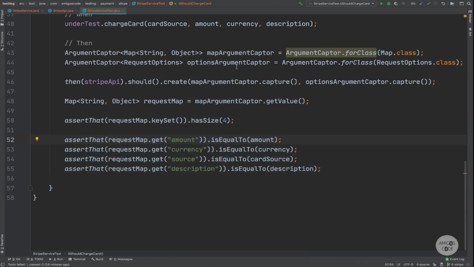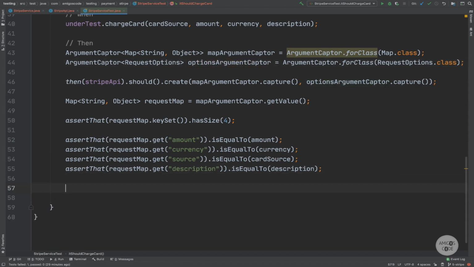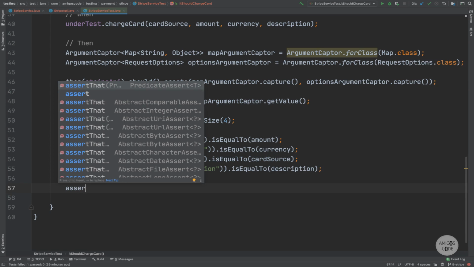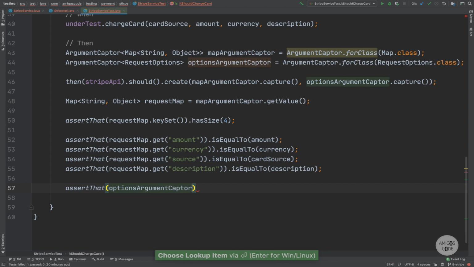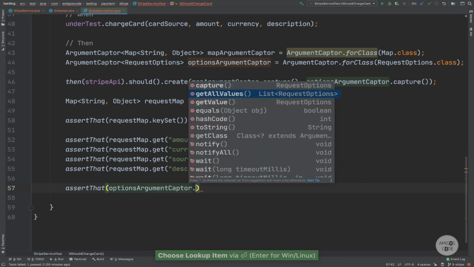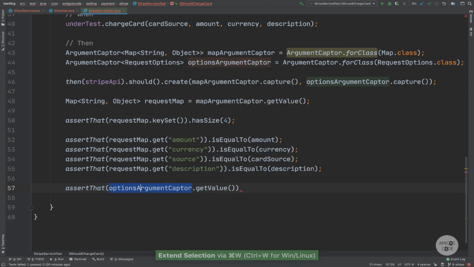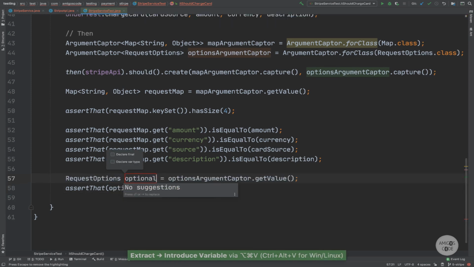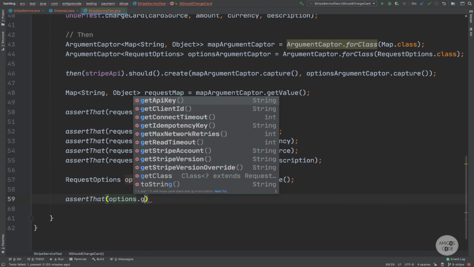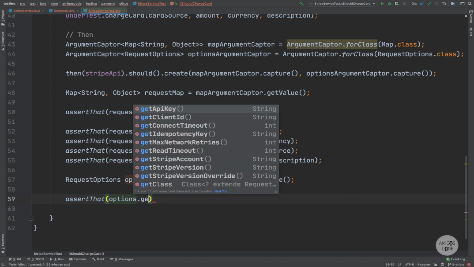Finally, we need to assert on the actual options, which will be trivial. So right here, I'm going to say assertThat options. Actually, let's extract this to a variable first, and then options. And we could get a few things, right? We could get the API key, so on.